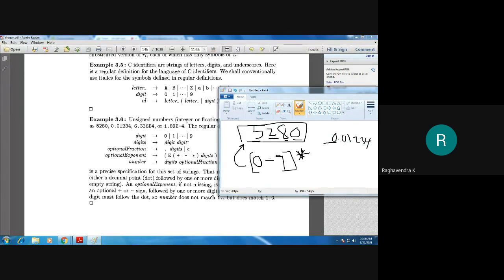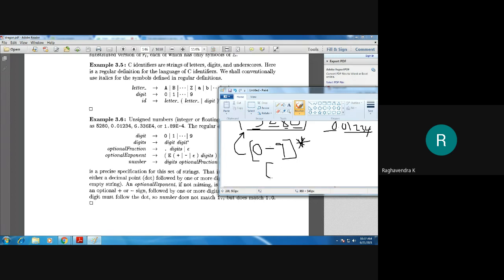So one is on the left side of the dot and second one is on the right side of the dot. So what I can do, I can simply write this something like this. So I will write 0 to 9 plus, because I cannot write dot and then I will not use this notation. So I will assume that before dot there should be something, at least 0 should be there. So 0 to 9 plus, then there should be a literal dot. Then it can be followed by 0 to 9 plus, or star.